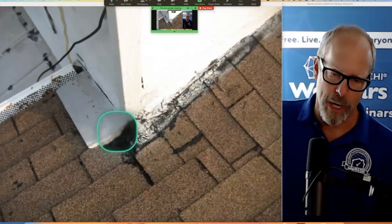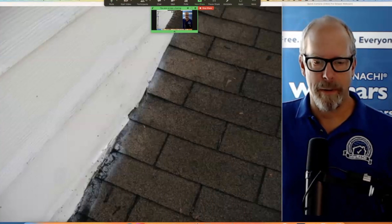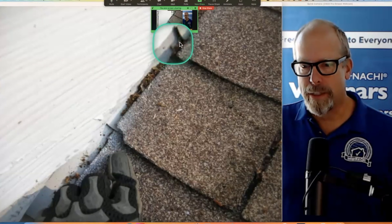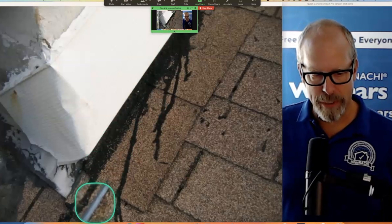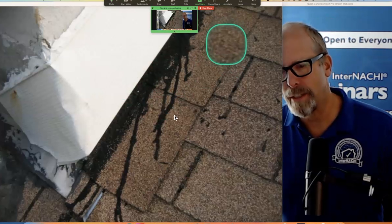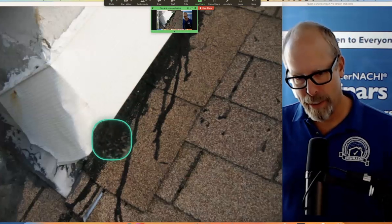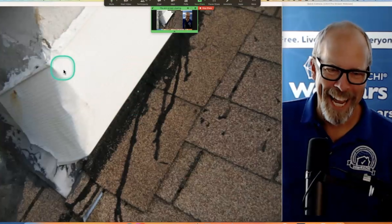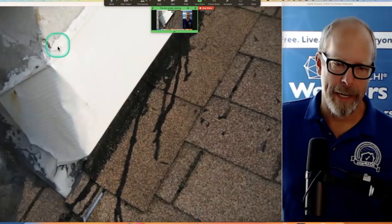While I'm on the roof I take mental and digital pictures, then follow up by looking underneath — I want to go above and below. All along here there should be step flashing; the siding is the counter flashing. I can see step flashing — that's good. But here's something not good: metal was installed and this is counter flashing, but it's just gooped with sealant. There's probably a problem. I can see shingles improperly installed on top of original shingles, then sealed with sealant, with an open edge covered by metal. It's just a big mess — not professionally done and not reliable.